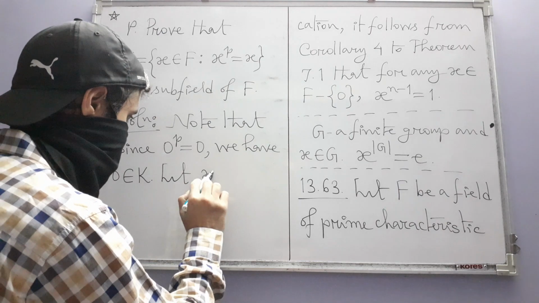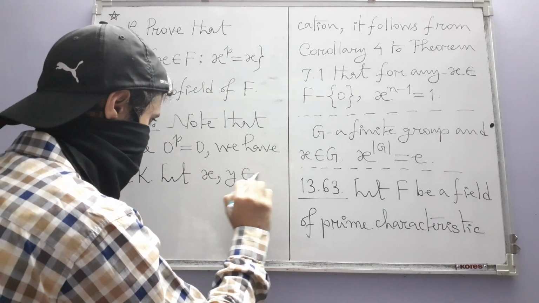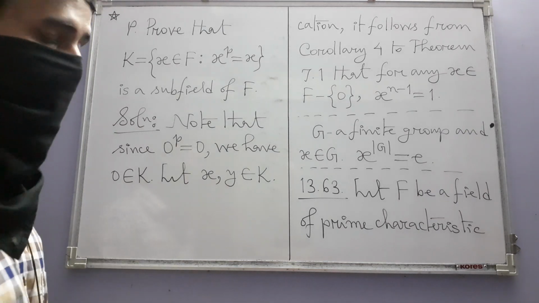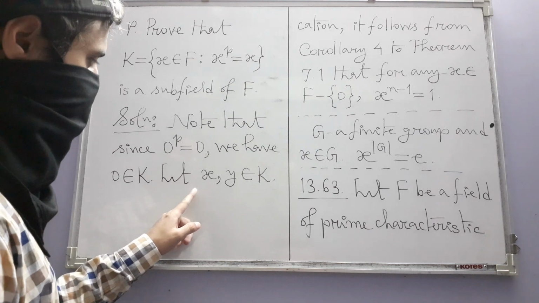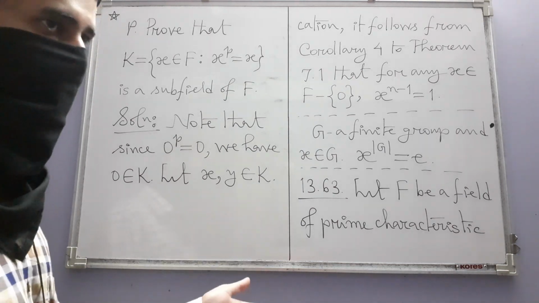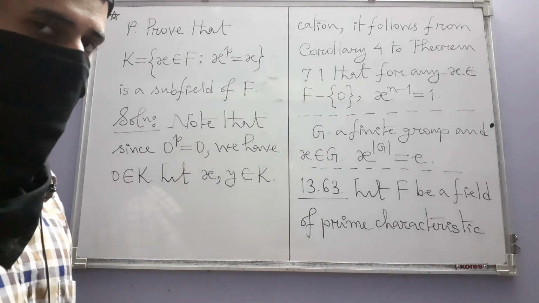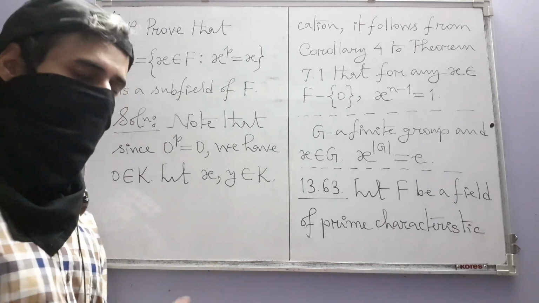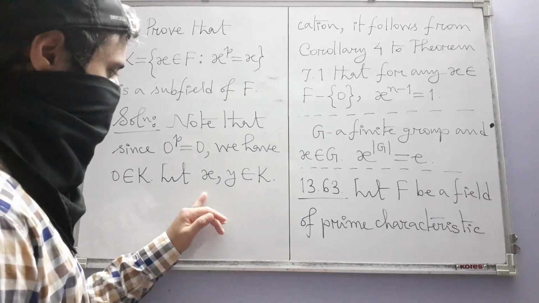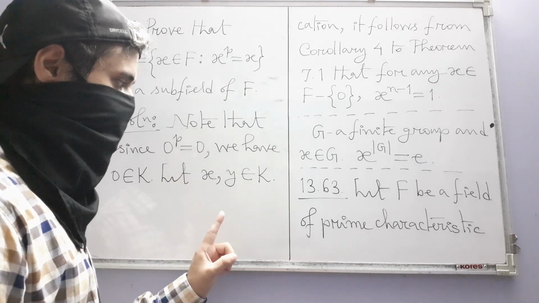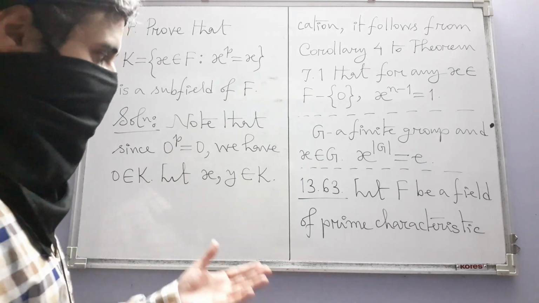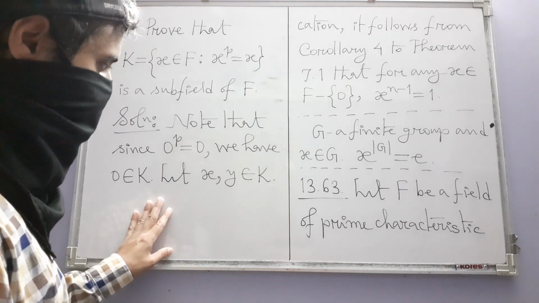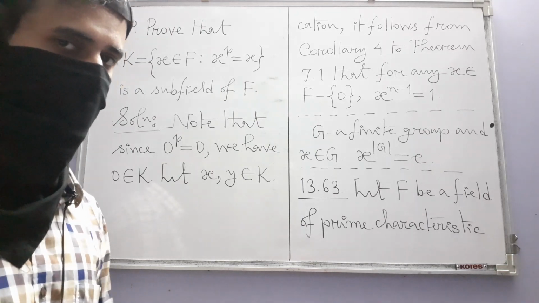So what we do, we choose two elements in K. What does the subfield test demand? It demands that x plus y should be in K, minus x should be in K, and also xy should be in K. Well, we do not see these three things in the actual subfield test, but in place of showing that x plus y and minus x both belong to K, you can at once also show that x minus y belongs to K. However, we will show that those three elements belong to K because that is a little easier.